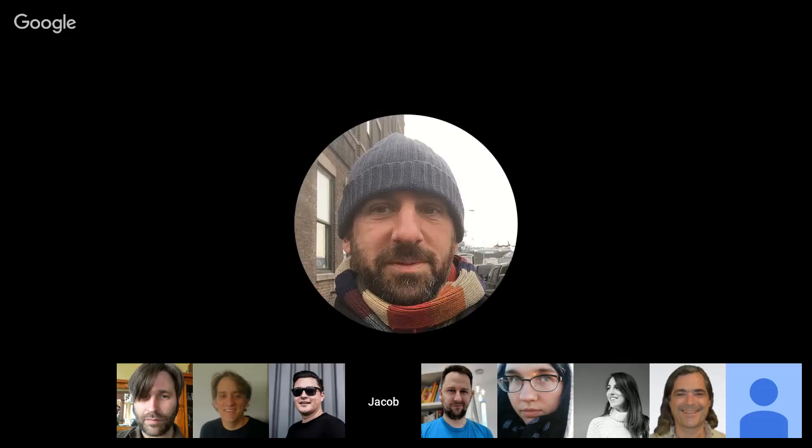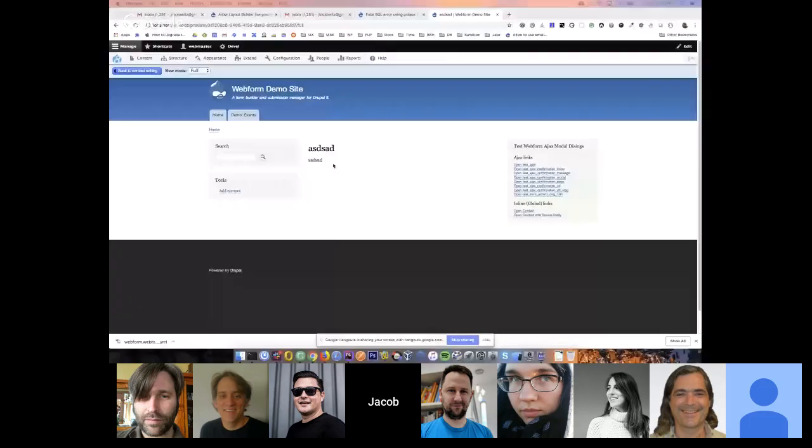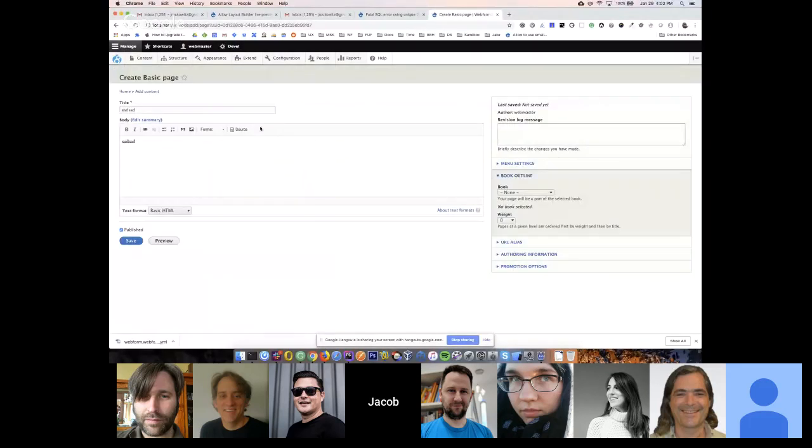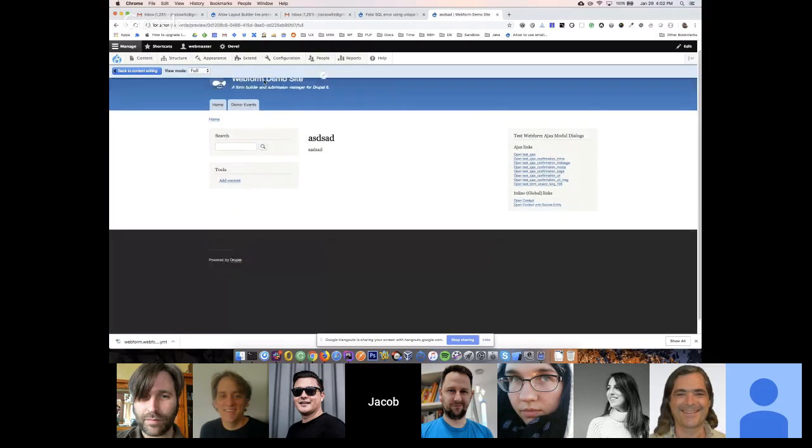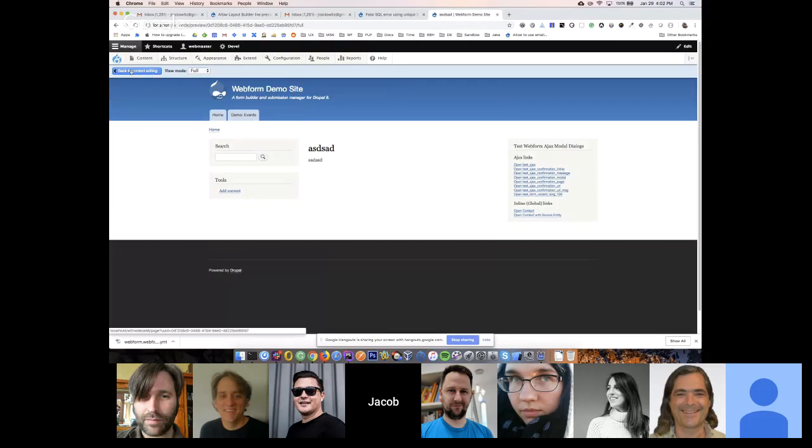I can share my screen of the node edit preview, and we can just look at it really quick. This is the only pattern that seems to match up that we've talked about. So the way it works is we're on a node edit. I've created a basic page. I hit preview, and I really like this design because it pops out and it just shows you, and then it has an arrow back to content editing.